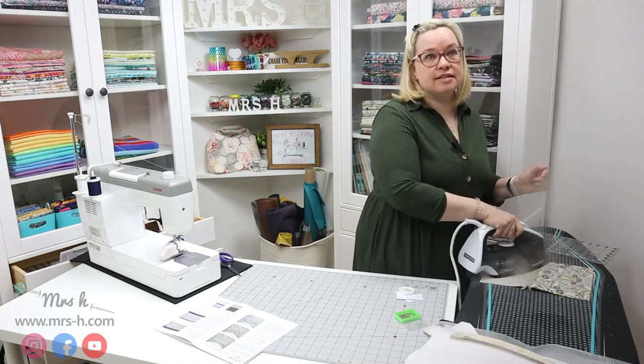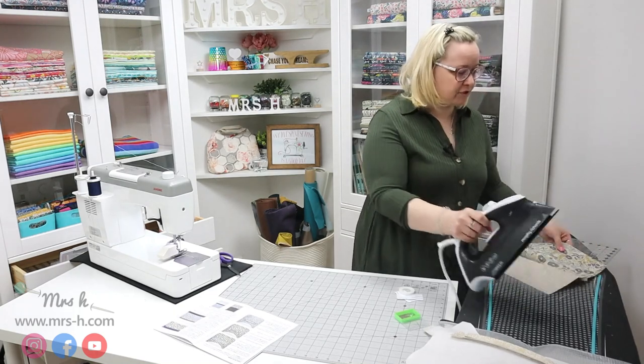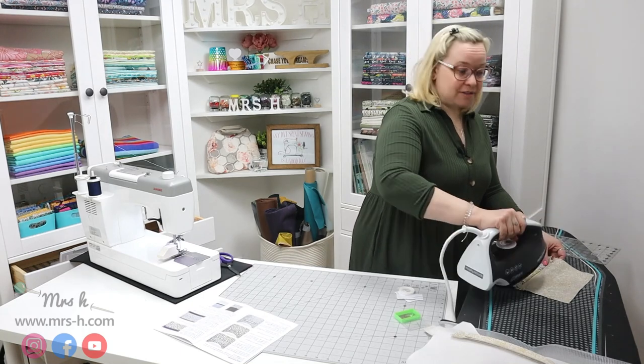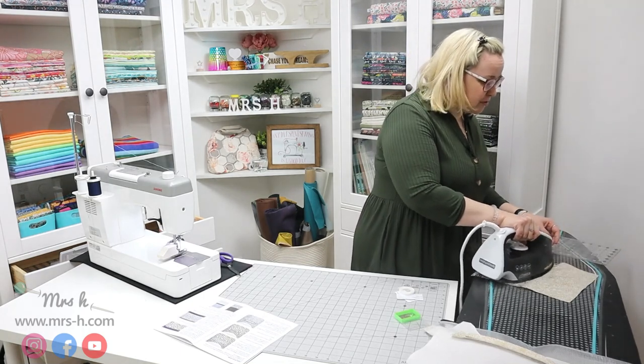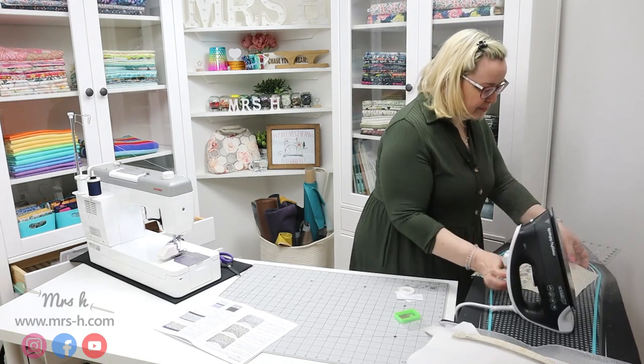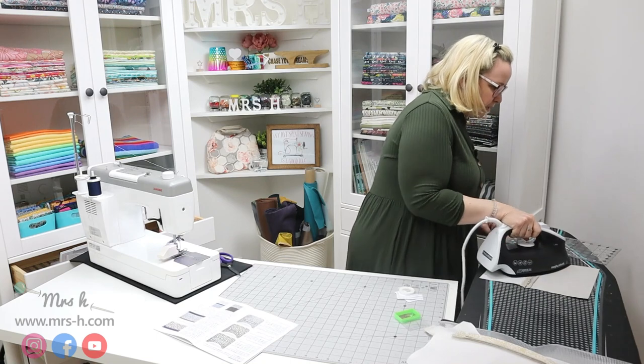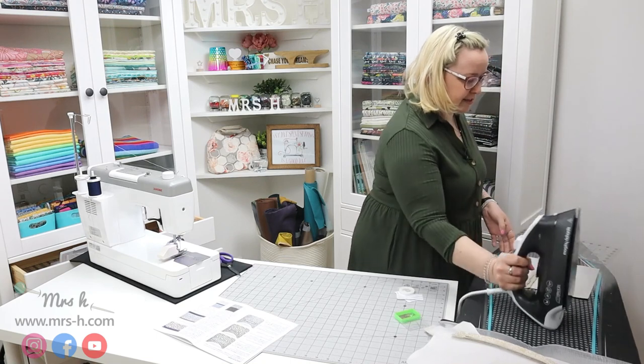There's nothing worse than it getting caught, is there? Oh my goodness, so frustrating. But because you're sewing this bag yourself, you can make sure that doesn't happen, because you know the tips and the tricks. We'll just make sure that's nicely pressed open. So I'll do both sides.